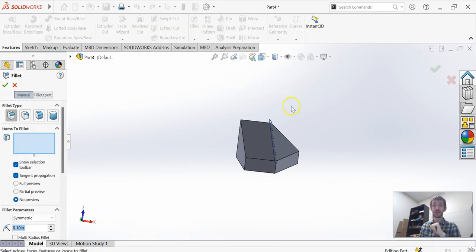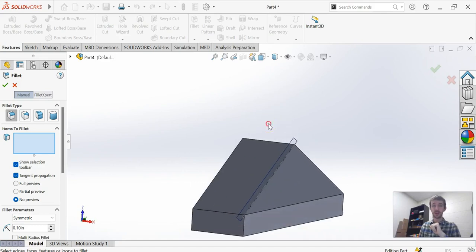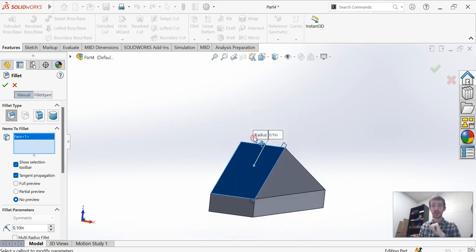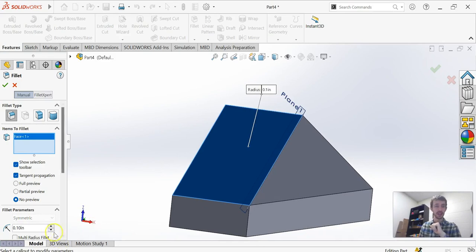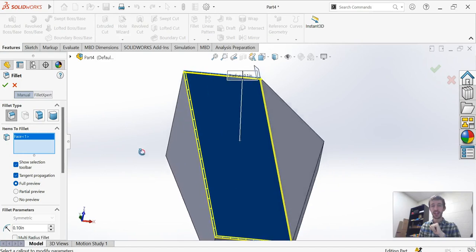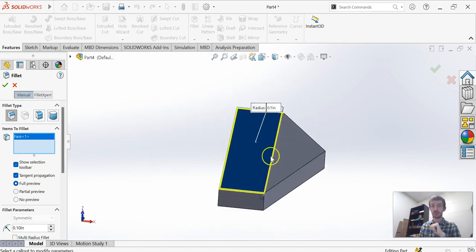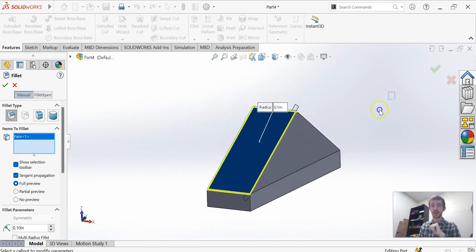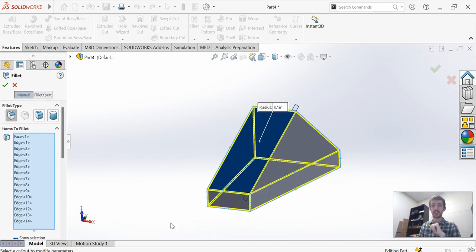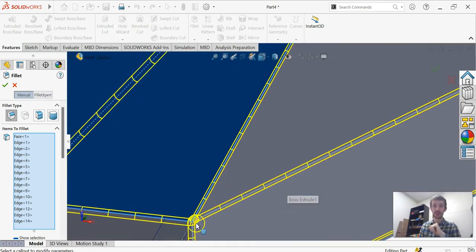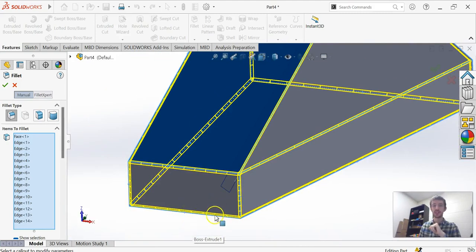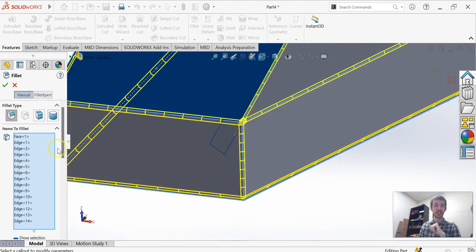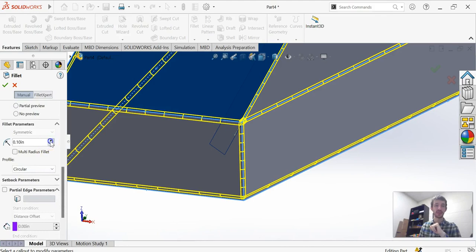It's super easy to use. For one, I can do all kinds of things. I can click a surface, and a lot of times it will guess which kind of surface I'm doing here. Let's see, so I'm going to do it full preview. There we go. And so every single edge that is connected to that surface suddenly got selected. They're all going to be rounded. I can just select everything. It will select everything, including those hidden edges, and do them. Lots and lots of edges, all of them now being rounded. Okay, you see all there? Rounded.